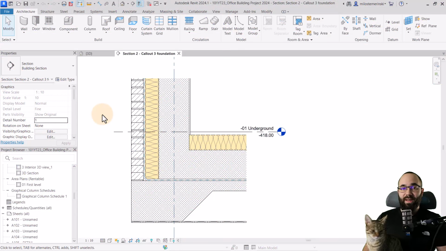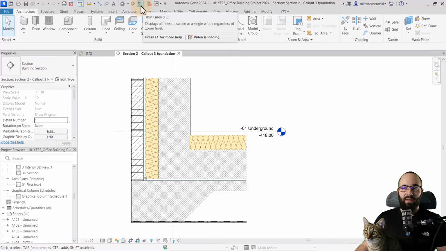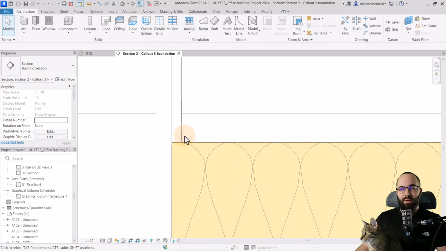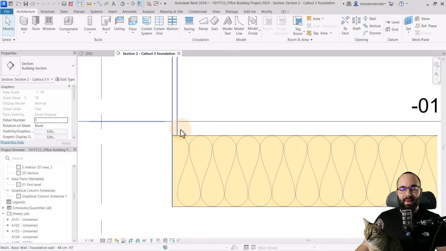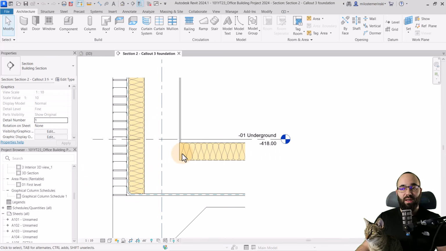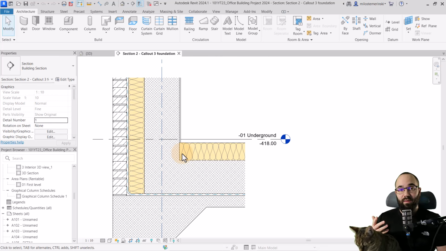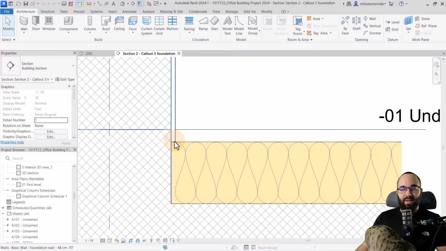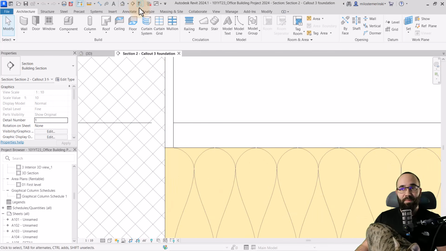Moving forward to the next popular mistake, and that is working in thin lines all the time. So you have this thin lines option, and it's really useful, especially when you're zooming in quite a bit in your model, especially if you're working in a working view, so you just want to make sure that everything looks all right, and you just want to check out some of the details, and you're zooming in. It makes sense to keep the thin lines on.